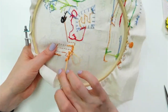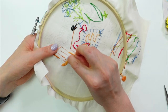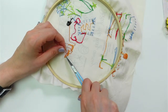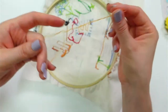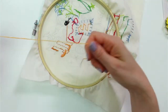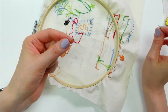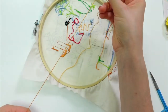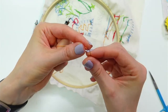Maybe we can do one more. Let's do one more quick. I want to finish this idea of them changing angles here. Let's just give it a try. I think I have enough floss. Let's see, how long is this piece? Not that long. Longer than that one, though. All right, I think I can maybe get one of these smaller ones out of just this much, so I don't have to cut a whole other piece right now. Oh, wait a sec. This is long. Which one of these is longer? That one. Okay, this should be plenty.